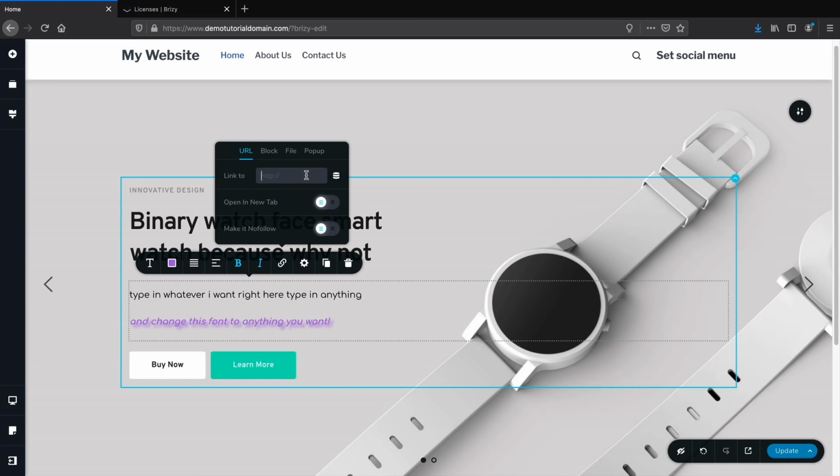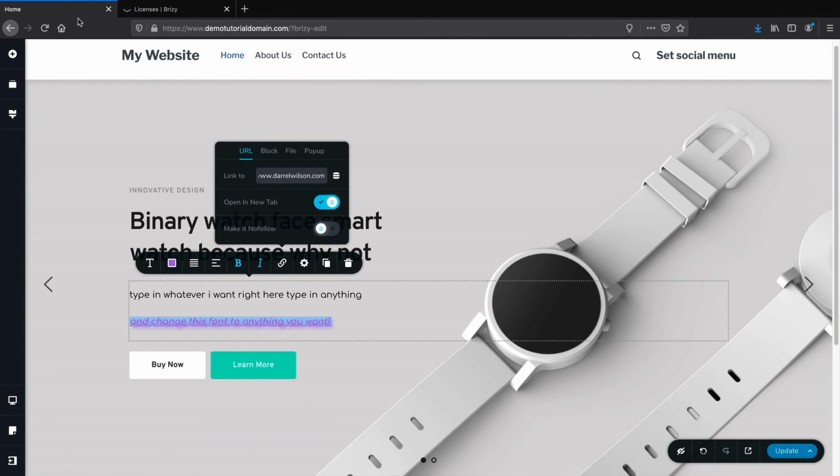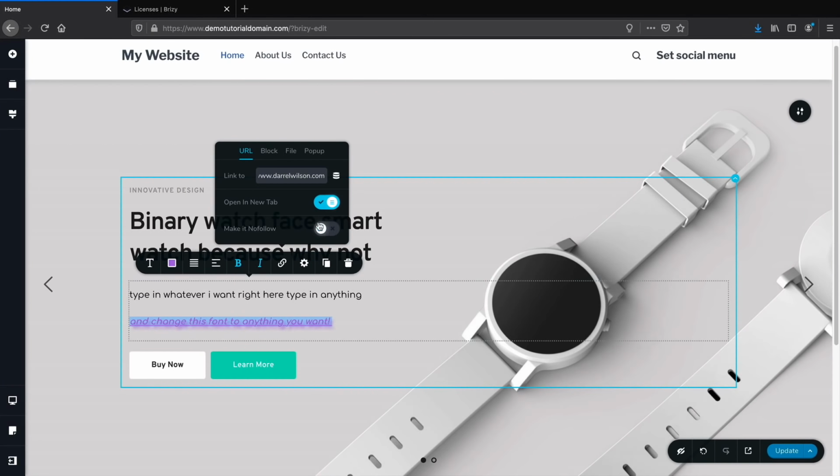So for example, if I want to link this to a specific part of another website, I can link this to my website. So if they click on this link, they will go to my website. Now, this option opens in a new tab, so if they click on this, then it'll open my browser in a new tab, and then it'll bring me to where I'm supposed to go. Make it a no follow, so if you don't want this to give link juice to another part of a video, or a website, you can just put no follow. For most of you, I don't really think it matters too much. A lot of you guys are probably not big SEO bloggers, so it won't really matter too much.